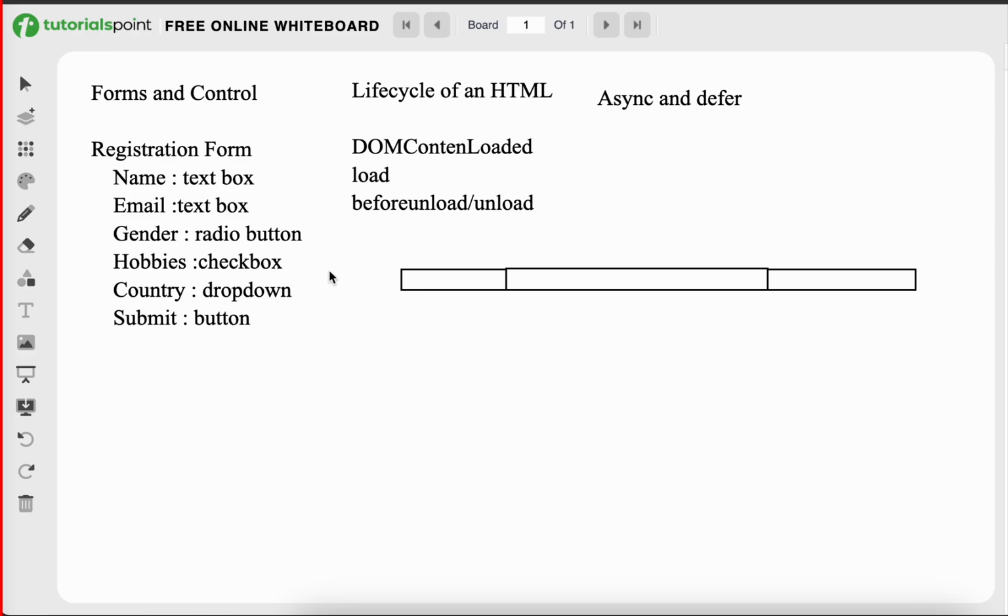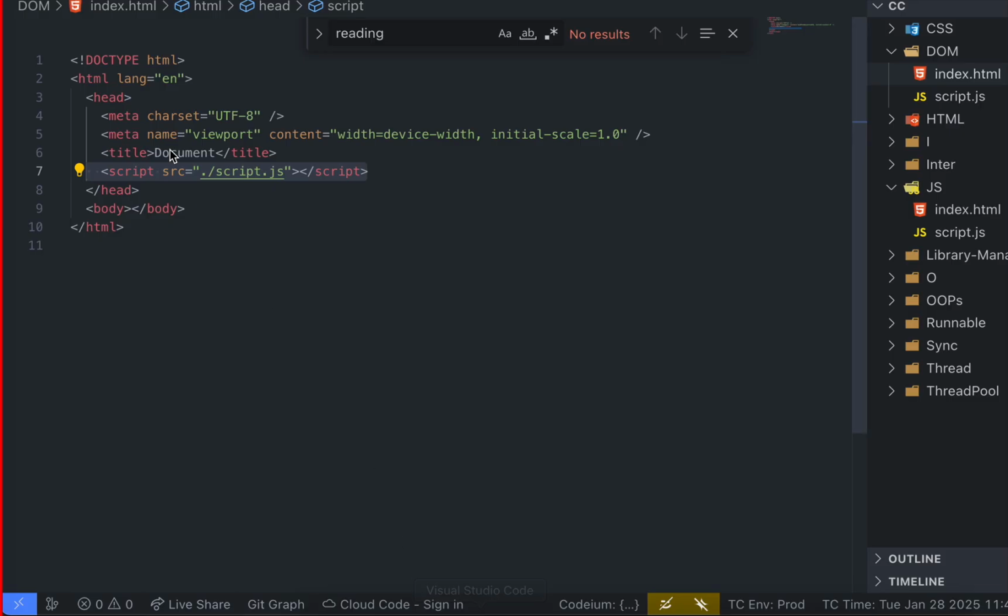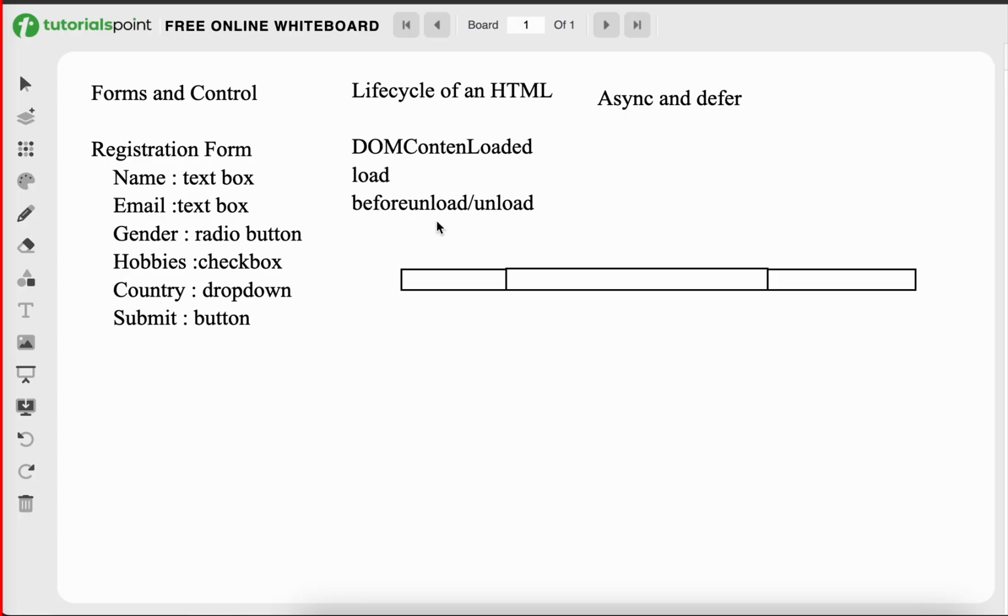While HTML parsing, you can see for line number 7 there is a script tag. In this script tag we have some JavaScript code. So here the script is also parsed. While parsing, the script should be downloaded and executed.